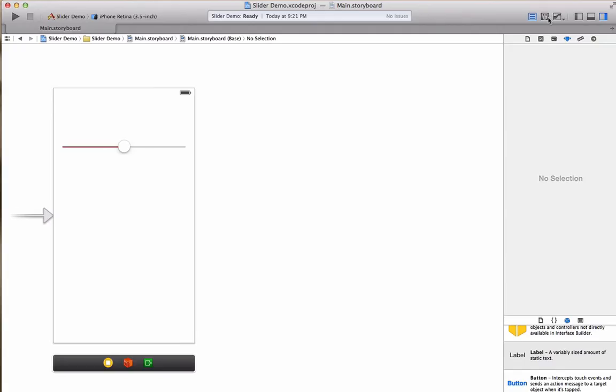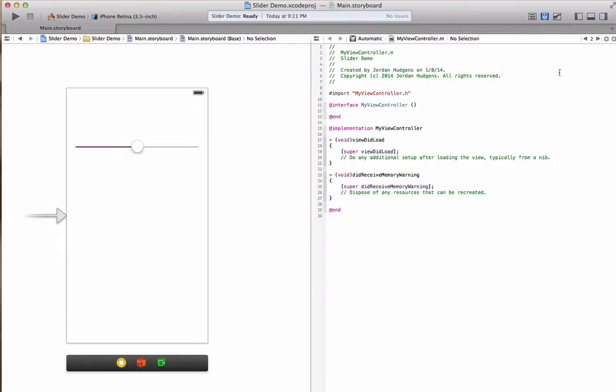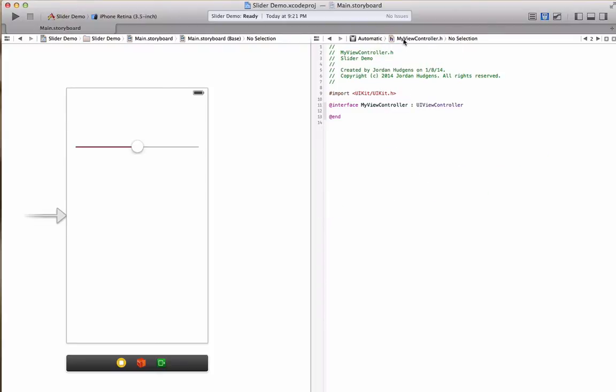And now we'll open up the code and hide the attributes inspector so we have a little bit more room here. And we're going to get into our MyViewController.h. And by the way, the "My" is because I gave it a class prefix. If you did not do a prefix, it would just say ViewController. So don't be worried if yours doesn't say that.